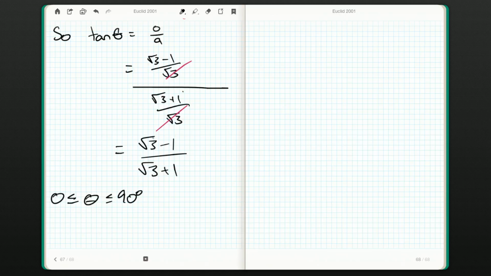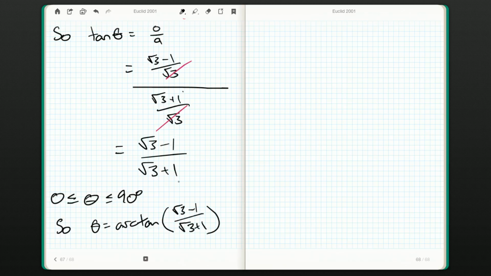And so, where are we here? So we want theta is arctan of root 3 minus 1 over root 3 plus 1. Now, the amount of root 3's in here suggests to me that this is probably a very nice angle. Not quite as nice as, say, 30 or 60, but I could see it being like 72 or 54 or, you know, just another nice angle.